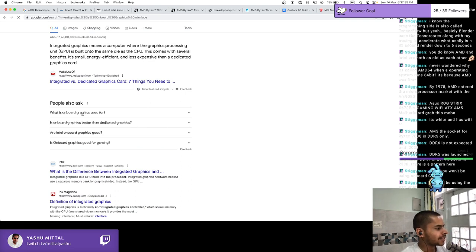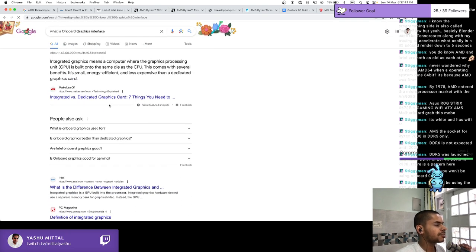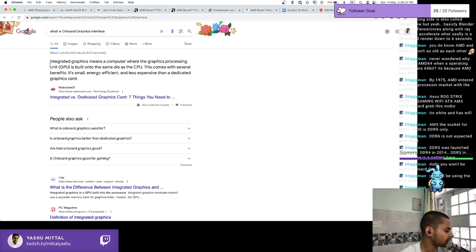So onboard graphic interface means integrated, right? It is just showing me the search results of integrated graphics, so I guess that's what it means. If less expensive, then move to dedicated. A dedicated graphic, yeah, power efficient. Yeah, gotcha. Okay.